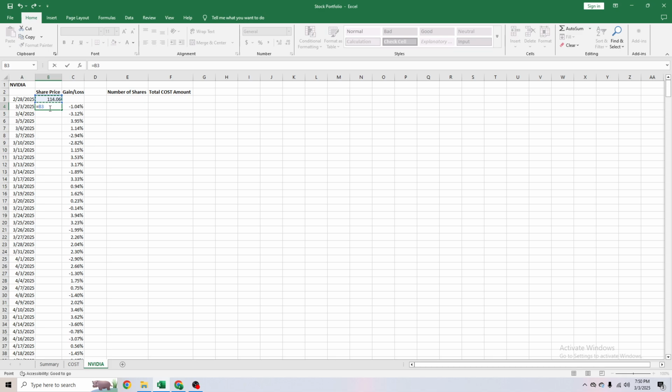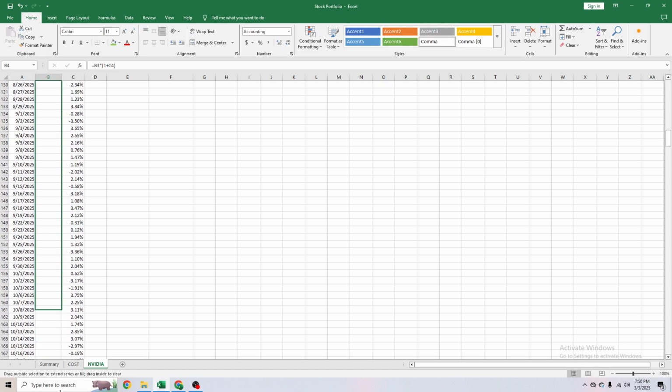And then we'll do our formula of adding the last closing price times 1 plus the gain or loss that happened in that day to get the next ending balance, or the next end share price. Then let's do Alt-HK, make that accounting. We can just drag that down.